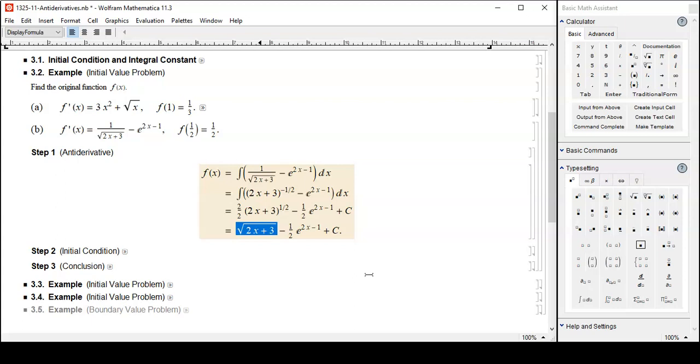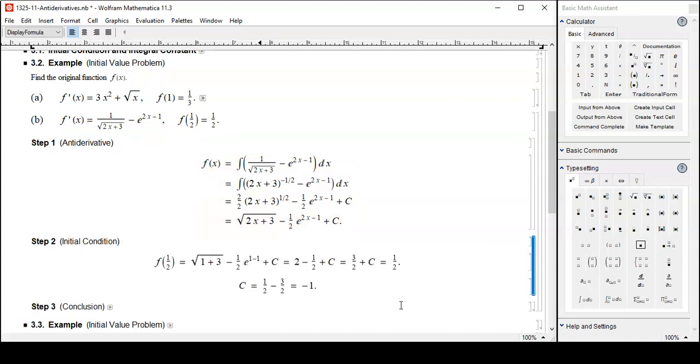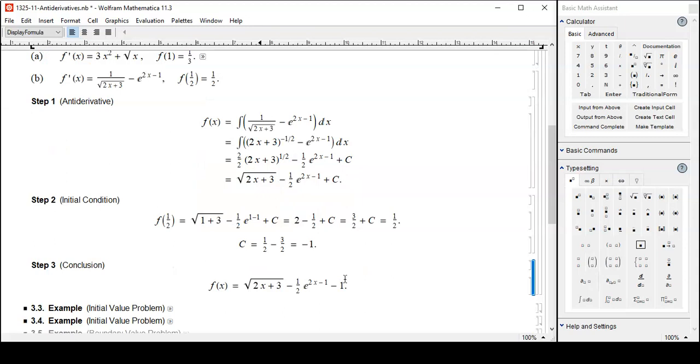So you can calculate it. Plug in x equal to 1/2 here, so 2 times 1/2 is 1. So 1 minus 1, so we have e to the 0 power. Again, you can calculate it. So square root of 4 is 2, e to the 0 power is 1, so we end up with this computation. C is -1. That's not the answer. You have to plug in c equal to -1 back into this original computation. That's the final answer.